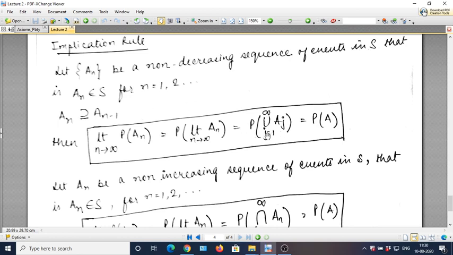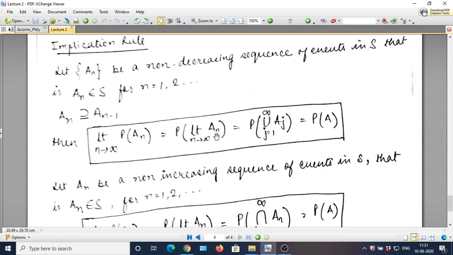We also know that the union of j varying from 1 to n of Aj is equal to An, because An encompasses An minus 1, An minus 2, all the way up to A1. So if you make a union of all those sets up to n, that will only give rise to An. From that we can write down this formula: if you take the limit n tends to infinity and take the probability measure of An, it is equal to taking the probability measure of the limit n tends to infinity of An. We can either take the limit of An and then find its probability measure, or that will be the same as taking the sequence of probability measures and then the limit n tends to infinity.